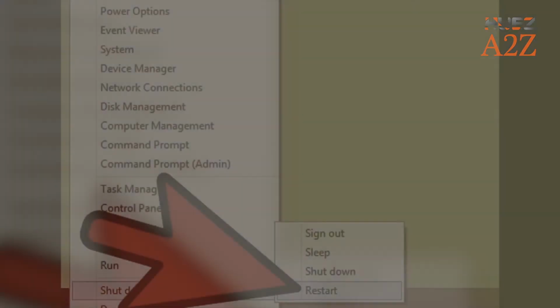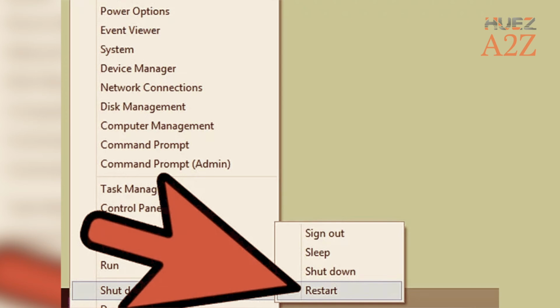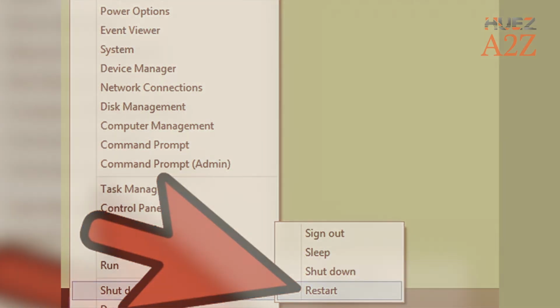8. Reboot your computer normally. Once you have finished removing each of the entries and all of the infected files, you can reboot your computer normally, allowing all the remaining processes to start. This should eliminate the majority of common virus infections. If you are still infected, see the next step.